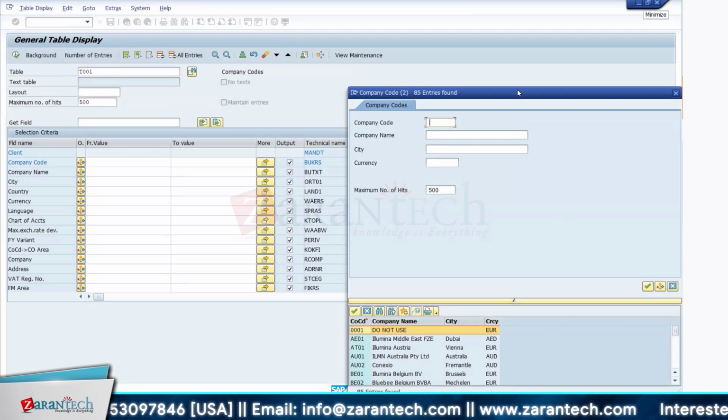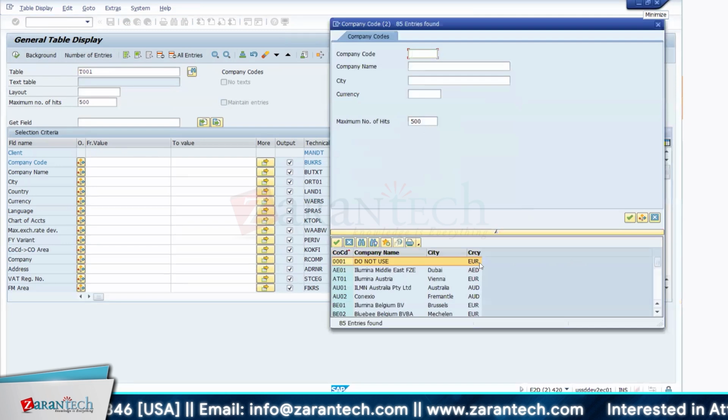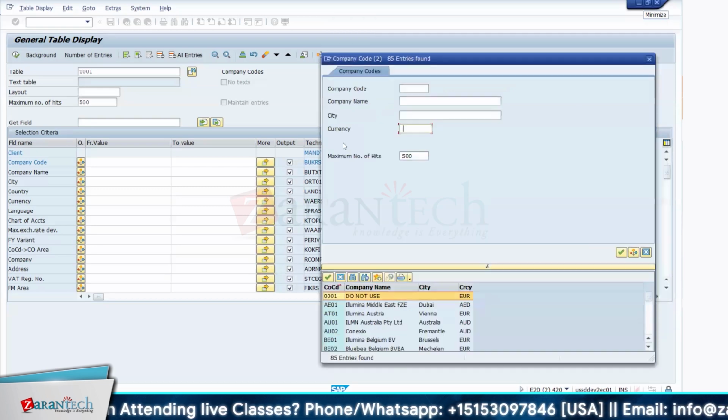Country. Oh, I don't have the country. AR. You see, it is there, right? Below city, you see. Sorry. Below city, it is currency, right? Oh, this is currency. No. Country is there, right? Say below city: company code, company name, city, country, currency. Where is country? It is there, right? Below city, you see. Below city currency is there, Raju. See, this one is currency, right?